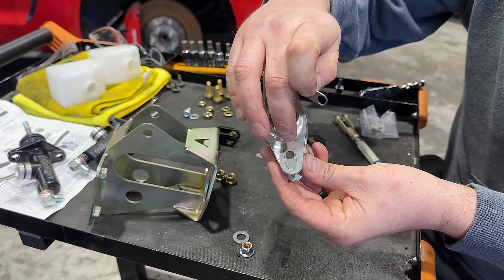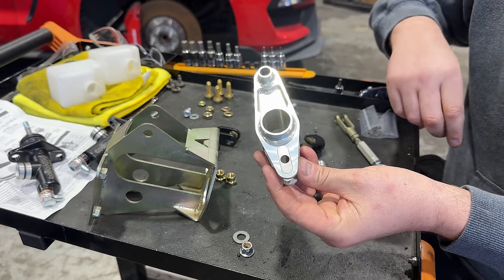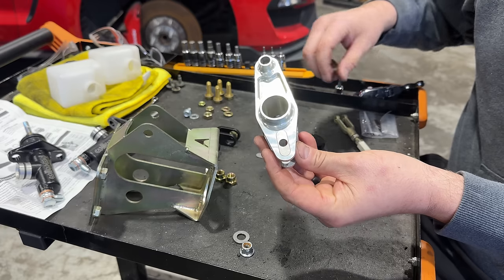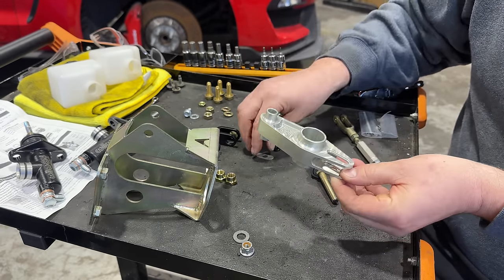You can see there are some shims that have different offsets on them that give you different pedal ratios. We're going to go ahead and do the one that is right in the middle, which should be just about 6-to-1 pedal ratio. Just to keep things simple, if we really start pushing this car, we might have to change that. But for getting it on the road, I think that will be the trick.